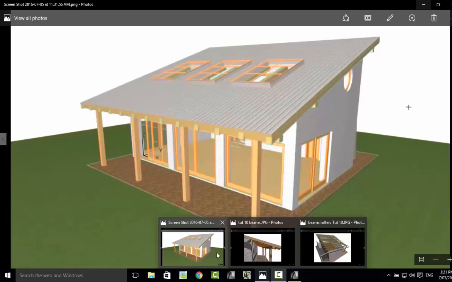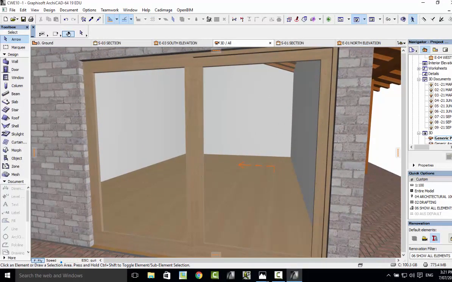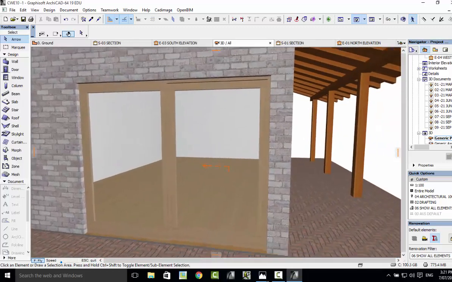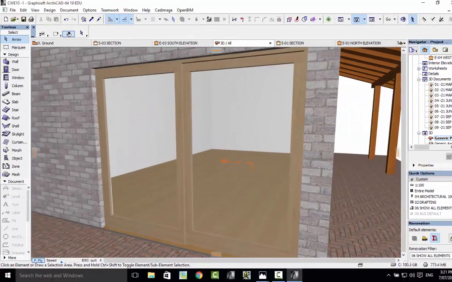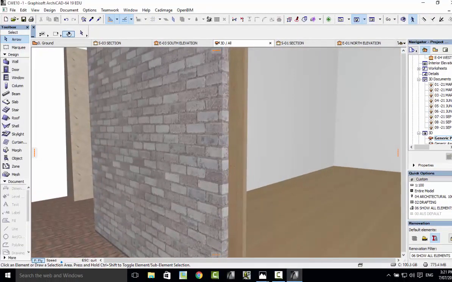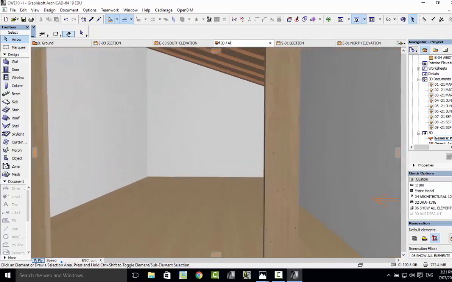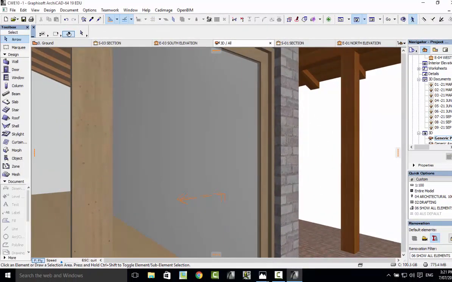Sliding door tutorial. We see that there's a number of sliding doors we need to insert on the ground floor. Notice that one of the leaves of the door is fixed and the other is sliding, indicated by the orange arrow. Notice on this side there's no timber, just the door against the brickwork. On the other side we have a piece of timber which is the door jamb for the active leaf.